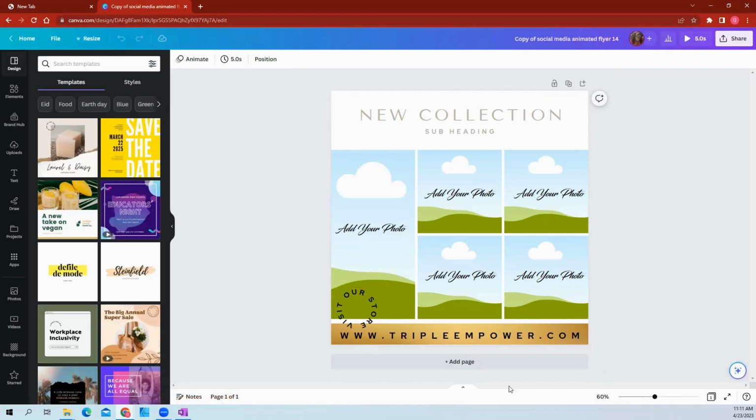And once it loads up, it will bring you to Canva where you're able to edit the template.